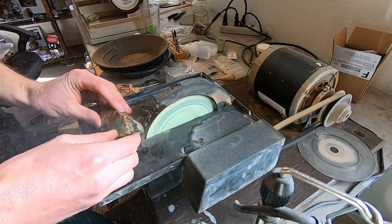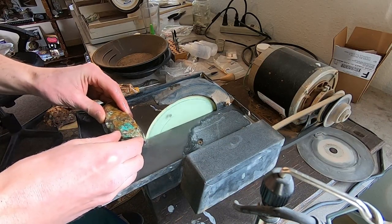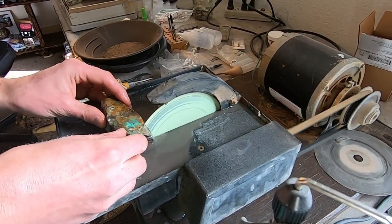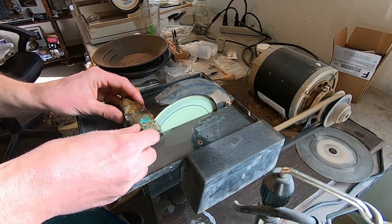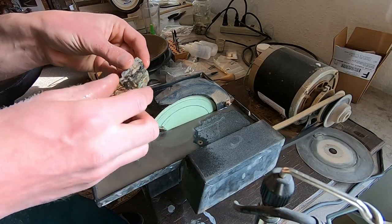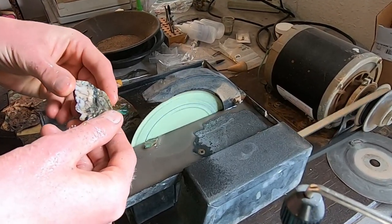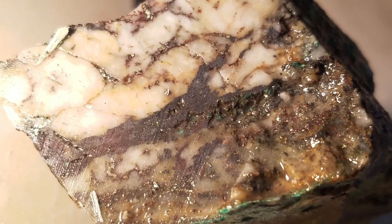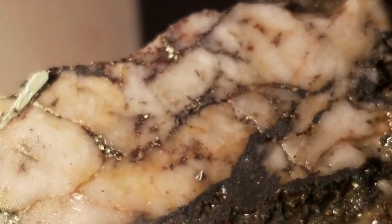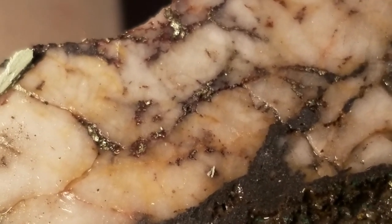Put a little too much water in there, but more water is better than not enough. You can see it splintered right down the cracks — we got a long cut and then it broke. This material is extremely hard. This is the first piece we sliced; as you can see there are a lot of fractures and veins in the rock. What's really interesting is that the mineralized fluids are seeping into any crack or crevice within the rock.